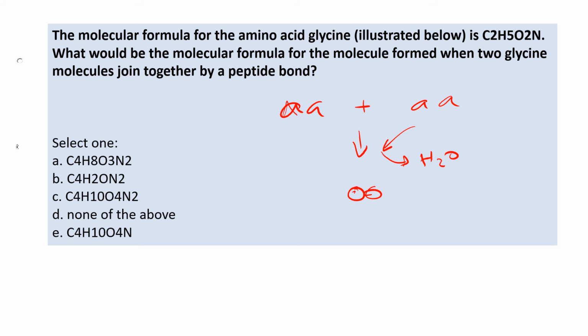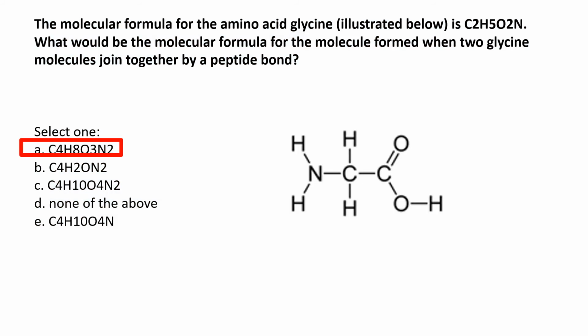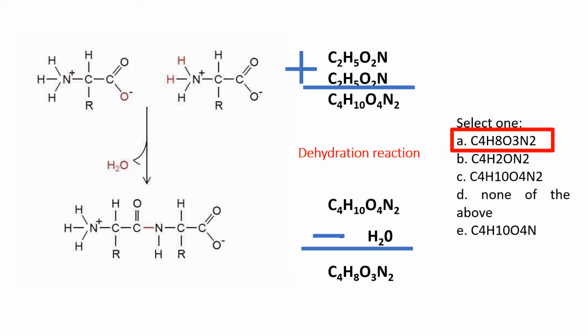So the answer to the question, I will show it in the next slide. And the answer will be this one. There are multiple ways to answer it, and I will try to do it in the way that I find much simpler. So here, if you have two of the same amino acid, I'm just adding two carbons and two carbons, I will have 4. Five hydrogens and five hydrogens, so I will have 10. Here I have 4, and here I have 2.